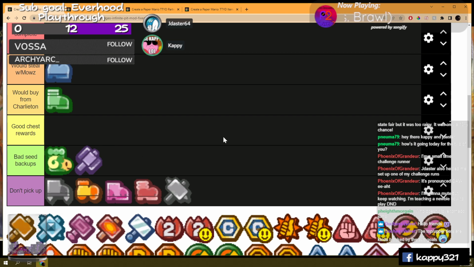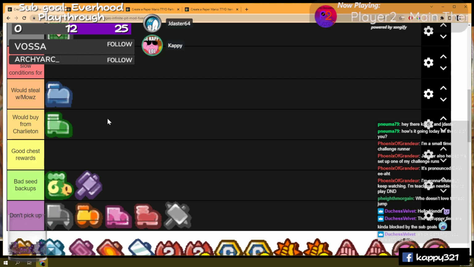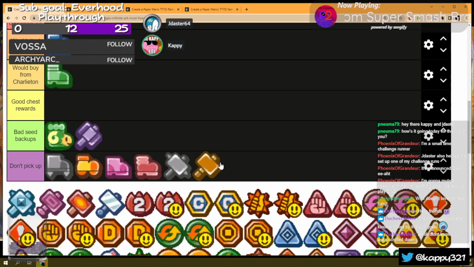I think Earth Tremor makes a lot of these nice hammer badges redundant. I mean, Earth Tremor is competing with multi-bounce, too. Okay, Hammer Throw, yeah. Come on. If you're picking this up, I'm shaking my head at you. Do not pick this badge up. Never pick this badge up.